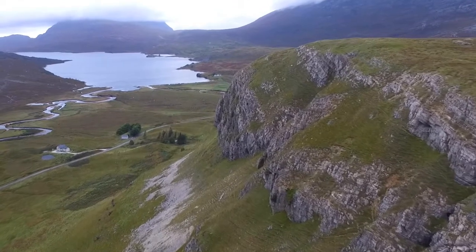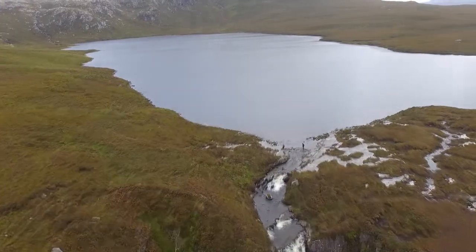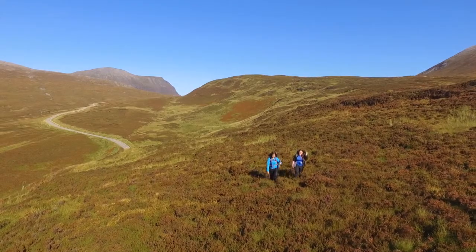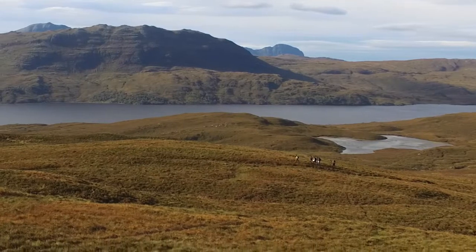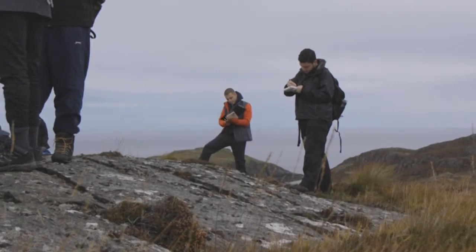The key skills that a mapping project provides students is independence of thought, being able to cope with uncertainty and developing hypotheses on your own and often on the hop when you're dealing with things as you find them in their natural environment in the field. That provides students with critical thinking abilities that is absolutely vital for the employment market. It's something that employers really value in geology graduates in particular.